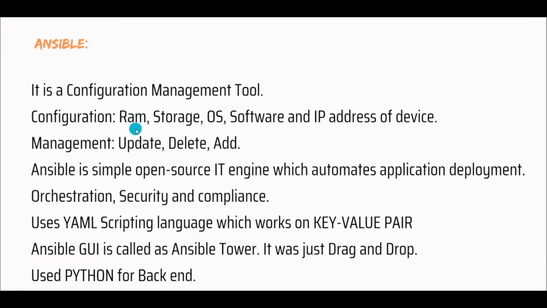If you look here, RAM and storage, are these hardware or software? Both are hardware components. And the OS is software. So configuration is nothing but the combination of hardware and software components. And again, here we are seeing management. What is meant by management? For example, you have Java version 11. If we want to update that version, we can update to 1.8 or something like that. So management is when you have a package or software and you want to go for the latest version of it.